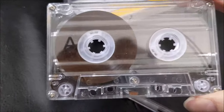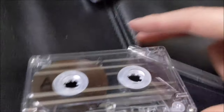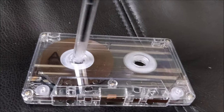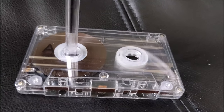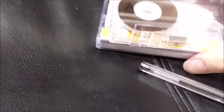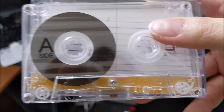But you guys were complaining that there's no 90-minute brand new tapes. All of them are C60s. Well, look, we have a 90-minute brand new tape. Great. Let's see how it sounds.